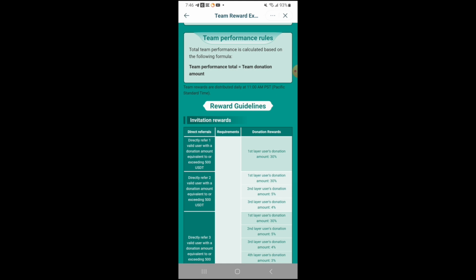But I do want to point out that because I did 250 and 250, I did 250 USDT and 250 FUSD. And remember how that only gave me 375 FSP? The person who referred me will only get 75 USDT and 75 FUSD, because I did half FUSD and half USDT. So the payout to your upline would be half and half as well. Versus if I did full 500 USDT, then they would get the 150 USDT.